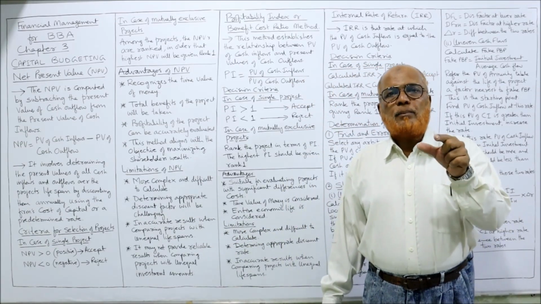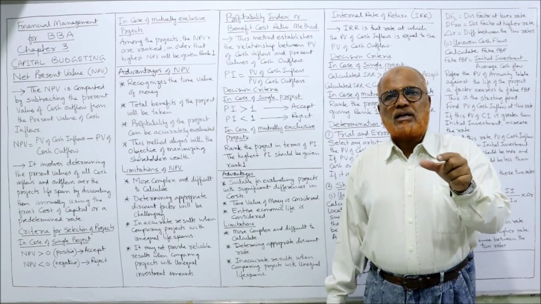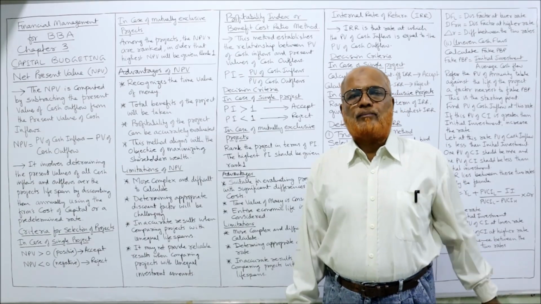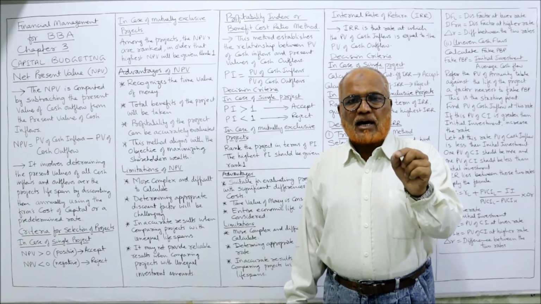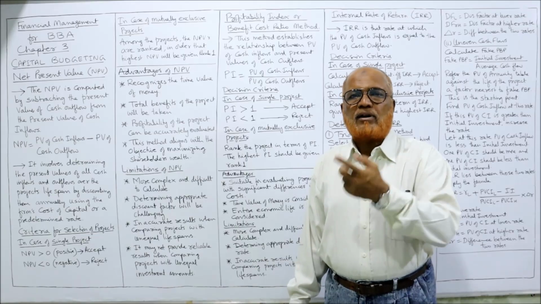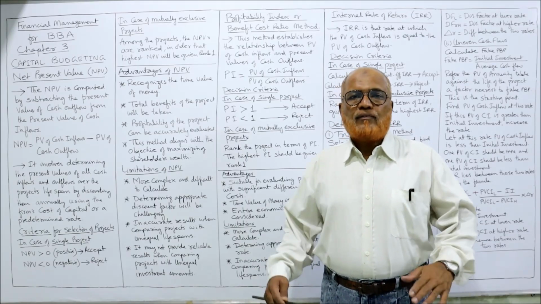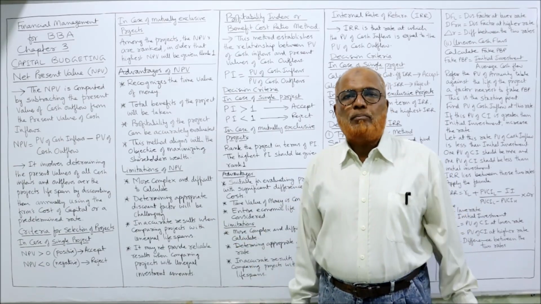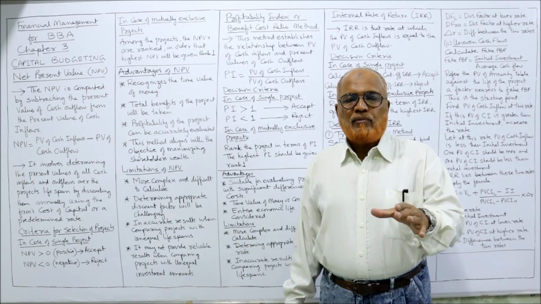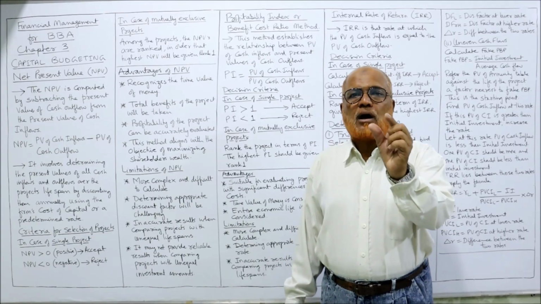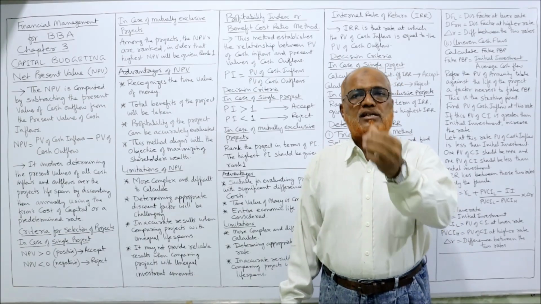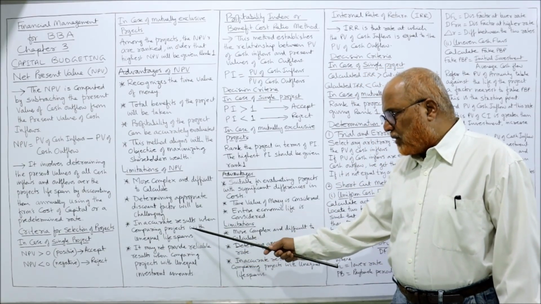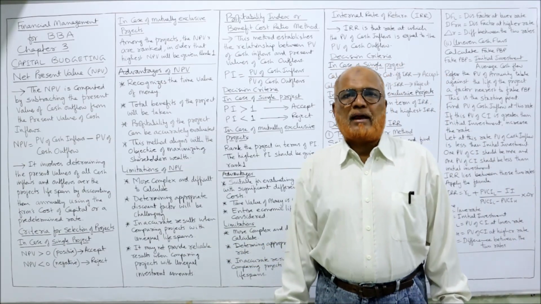In order to calculate the present value of cash inflows, we need a discounting factor. If we take a correct discounting factor, then our conclusion will be correct. If we take a wrong discounting factor, then our NPV decision may be wrong. So the NPV decision depends on how you have selected the discounting factor. Then, inaccurate results when comparing projects with unequal lifespan.